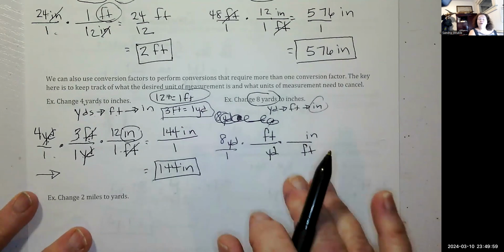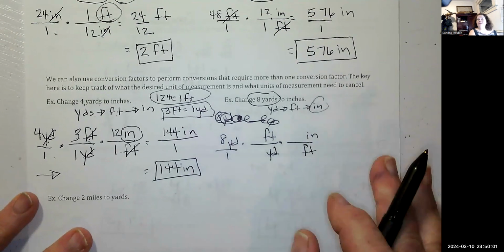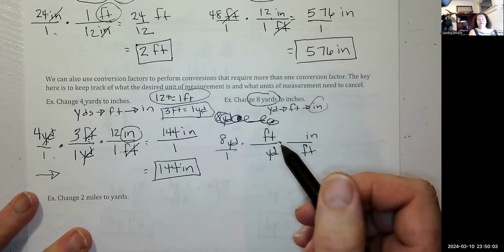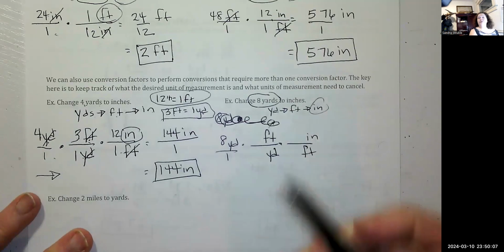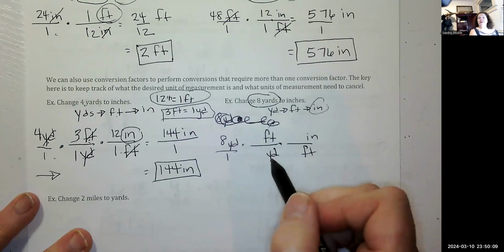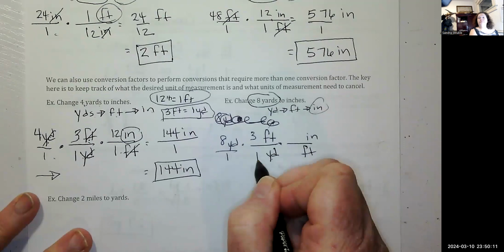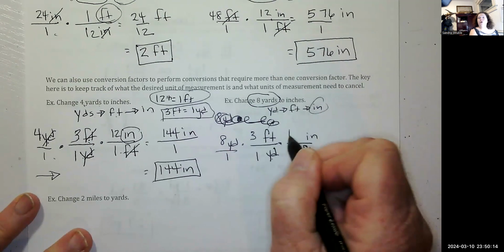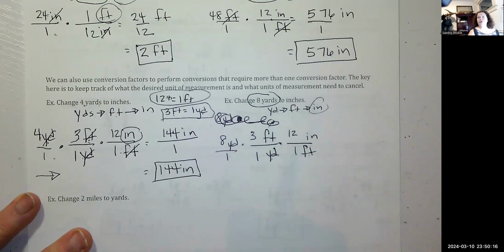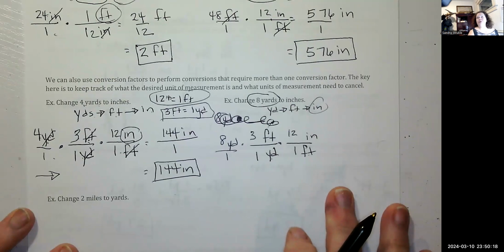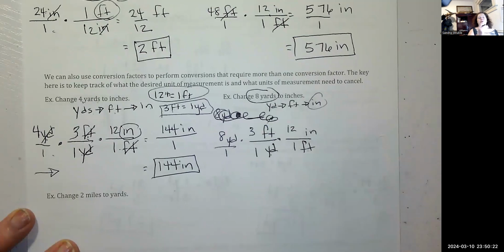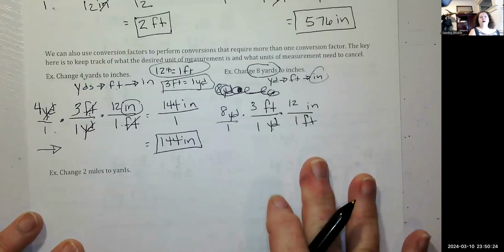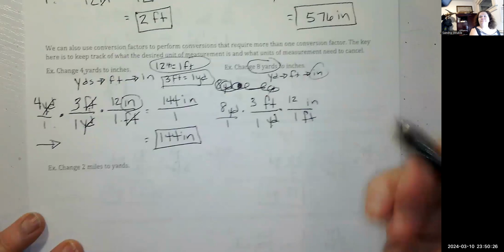I put in my units first, all the way across to make sure I'm lined up, because otherwise there's just too much activity happening. Okay, so my next thing is, look, feet and yards: there's 3 feet in 1 yard. Inches and feet: there's 12 inches in 1 foot. I do not expect you to have those memorized. I will provide them to you on the exams. Okay, let's keep going.